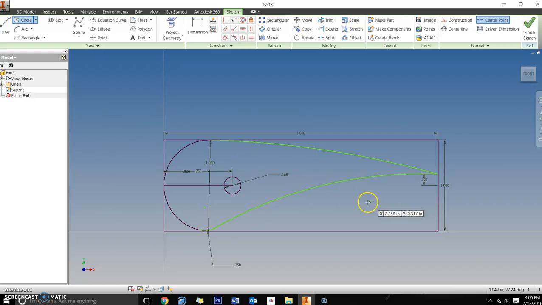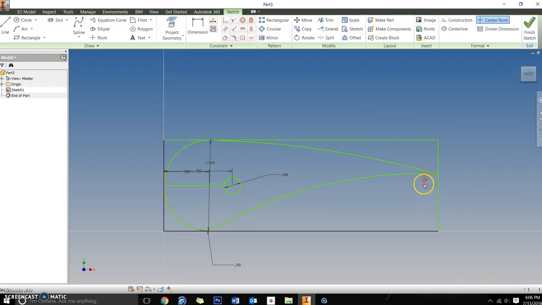And now what I'm doing, I'm going to clean up some of these lines and get this cleaned up here. So I'm going to press escape, and I'm just going to delete some of these guidelines, some of these dimensions out of here, just as we go to extrude this and make this 3-dimensional. We don't have all these. So all I'm doing is I'm selecting these and I'm pressing delete on my keyboard.